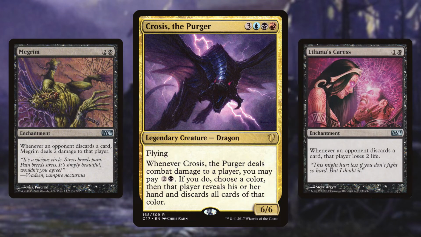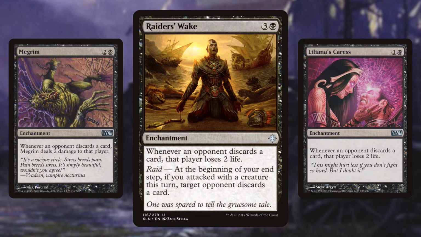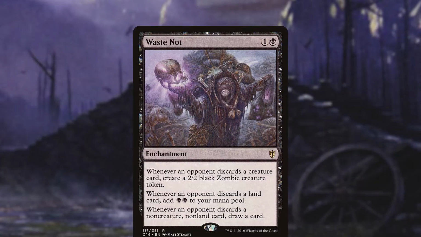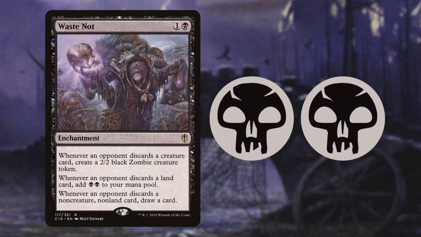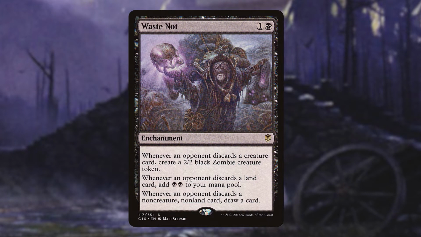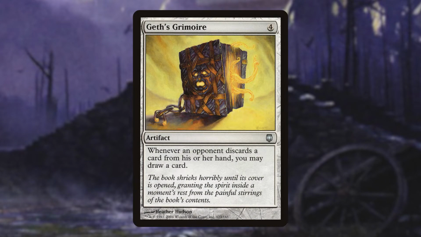Both Megrim and Liliana's Caress shock our opponents whenever they discard a card. Raider's Wake does the same, but it also has a raid trigger that provides a targeted discard effect as well. One of the most interesting pieces in the deck is Waste Knot, giving us a 2/2 zombie if our opponent discards a creature, 2 black mana if they discard a land, and a card draw for any non-creature, non-land card. I really like Geth Grimoire in this deck, triggering for each card discarded. This artifact ensures your hand is always full.